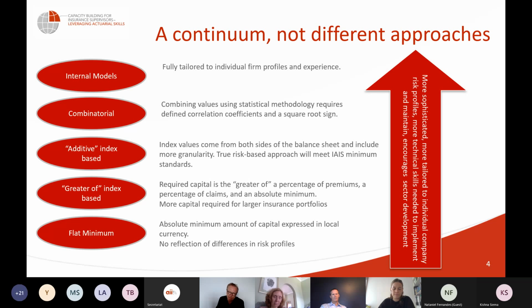This is exactly what they did, in fact, in Europe, when they moved from Solvency I, which is the factor-based approach, to Solvency II, which is largely a combinatorial type approach. But it took them a long time. It took them a long time to start, so their starting point was a long way out of date on everybody's practice by the time they even started moving. And then they took a long time to get it finalized because there were a lot of countries involved and everybody had opinions and there were so many companies. They went around the QIS exercise many times.